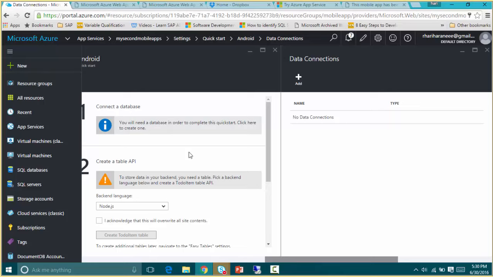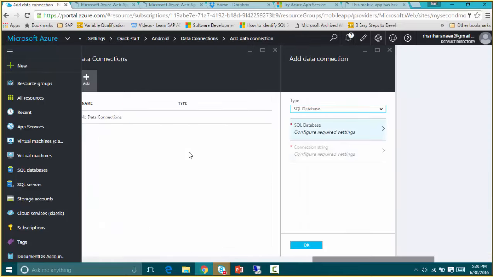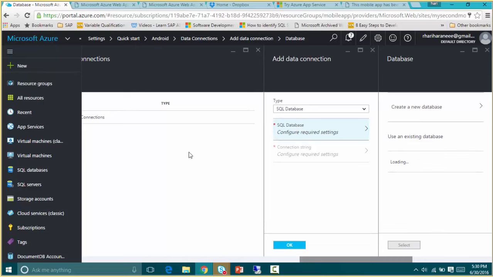Just click this. We don't have any data connection, so create one, a SQL database storage. By default we have only two options, so it is not supporting document databases. It will support them, but since we have selected a sample project, we have only two options. For the SQL database, I have one database already, so I'll make use of that.